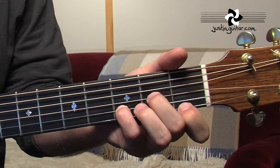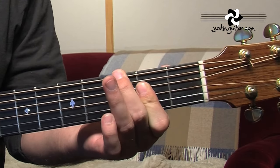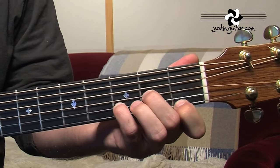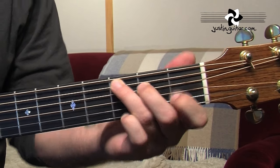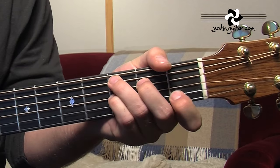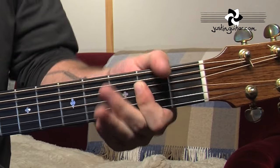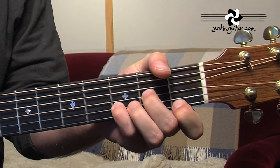So that was just that rundown like we had in the intro: A, to A with a G bass, to A with an F bass, to A with an E bass, to D minor. Then the same again: A with a G bass, with an F bass, with an E bass, to D minor for two bars.